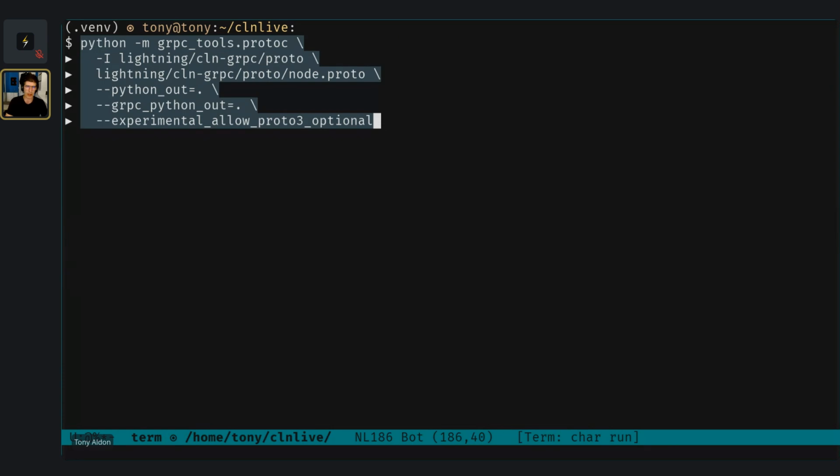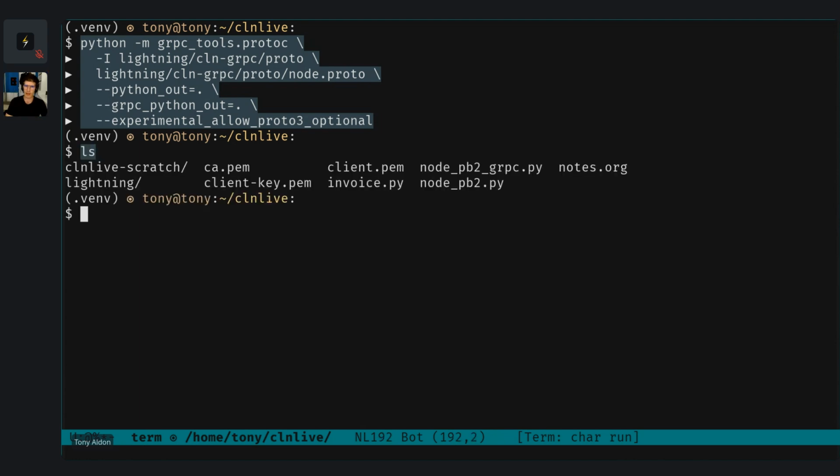Maybe we can know more, but let's say I'm okay with that. So now, with ls, we see that we have two new files. So they are here. So we have not underscore pb2. So I'm imagining this is for protocol buffer 2 -grpc, and we are going to use those.